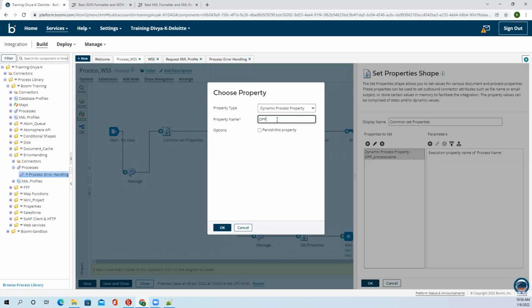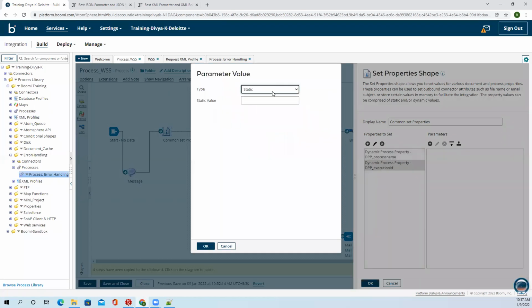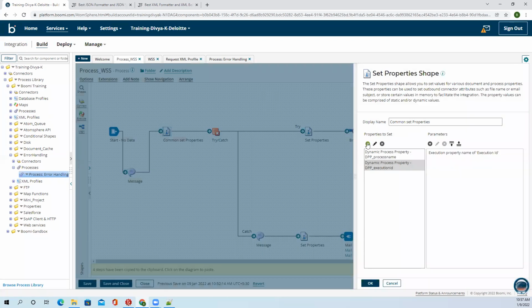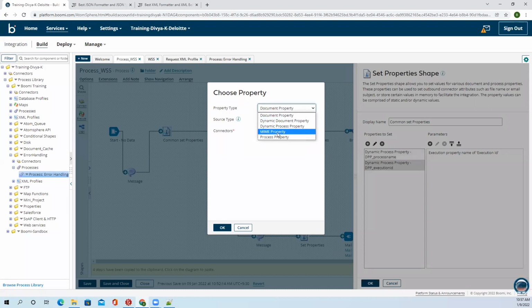Now dpp underscore execution ID. Again, we need to take it from the execution property. Execution ID.